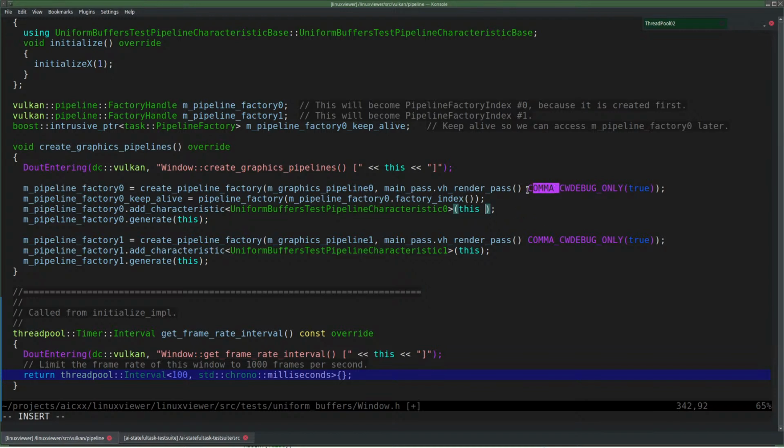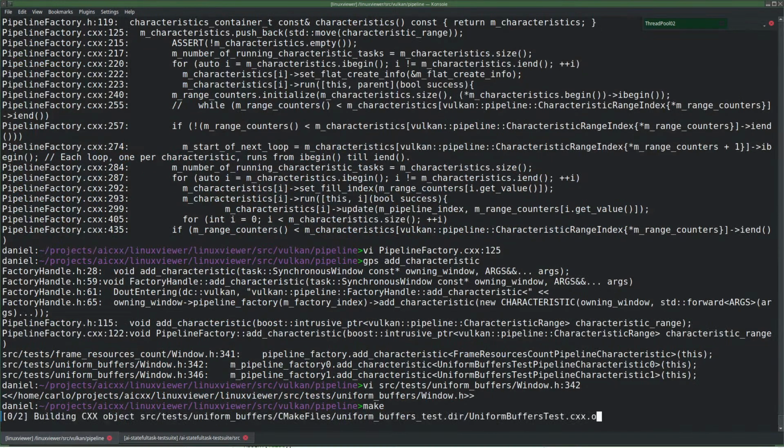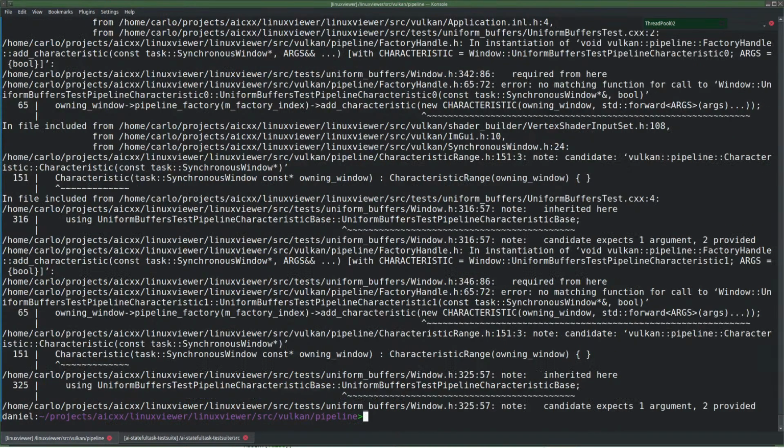I just want to debug it. So this turns on stateful task debug output. Or not.